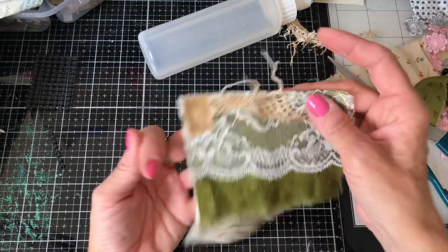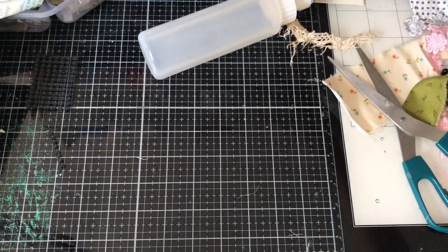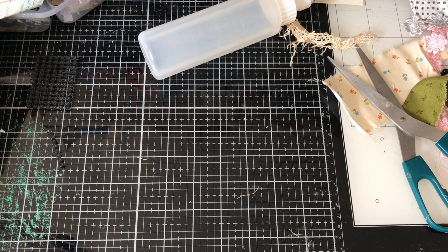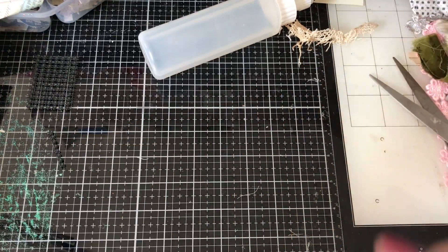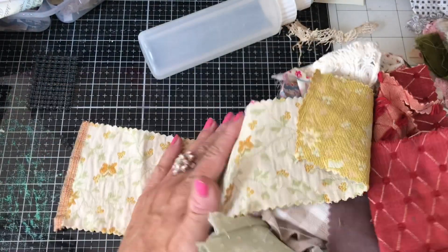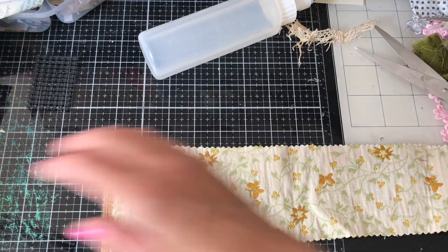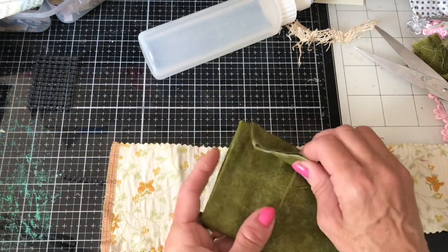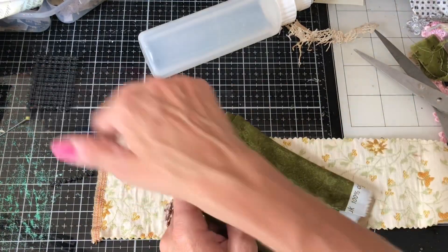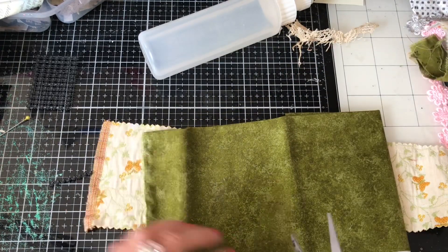Oh, that one's lovely — doesn't that fabric look like velvet? It's not velvet but it really looks like it. I might have to just get a couple of other fabric scraps because otherwise I'm using the same old ones, which is probably quite boring to watch. Okay so I've got my box of fabric scraps now. I could probably mix and match some of these with these — I think this is going to look lovely with this. Let's just tear off a piece.